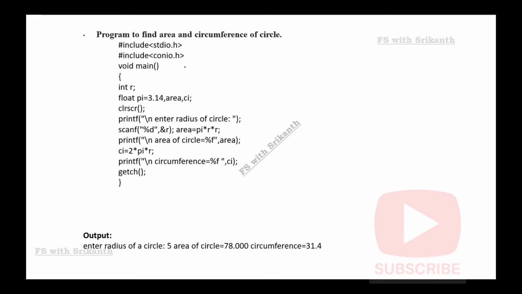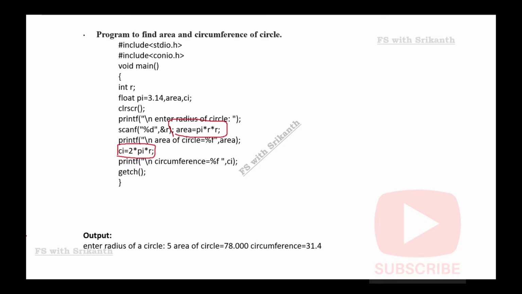Everyone knows the formula of the area of a circle, and what the circumference is. Area equals pi into r into r, radius into radius, right? Next, what is the circumference of a circle? 2 into pi into r, 2 pi r.